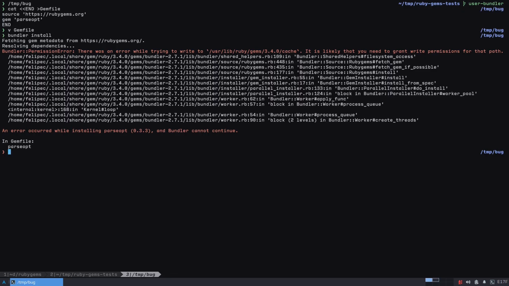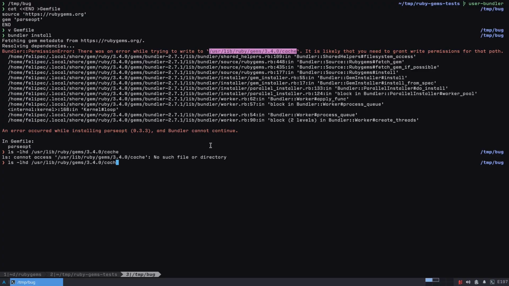and it doesn't work. It says there was an error trying to write to this location. So bundler is trying to install this parse stop gem, that's my own gem, into this directory, which is a system directory, and my user does not have write permissions to /usr/lib.